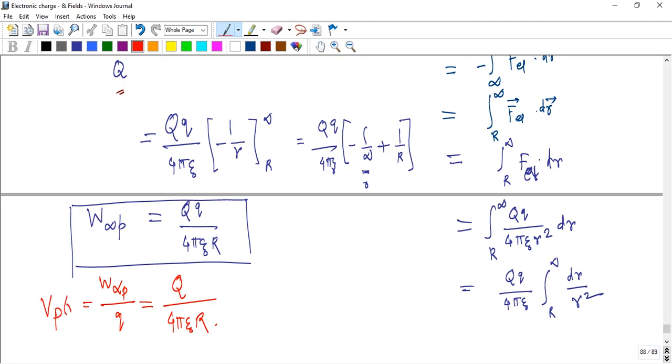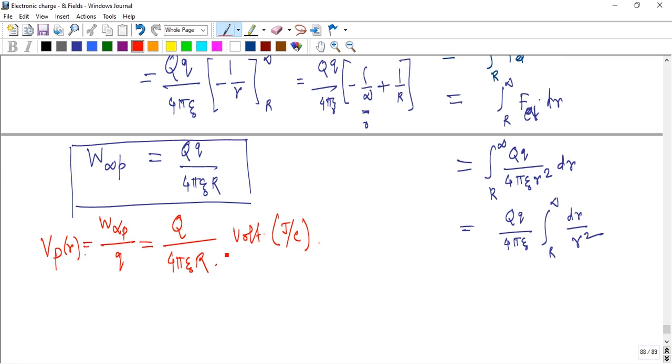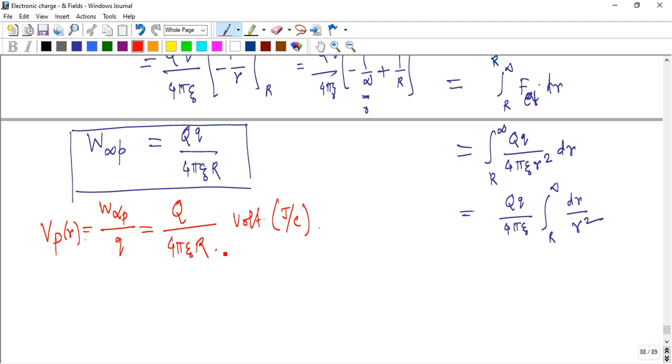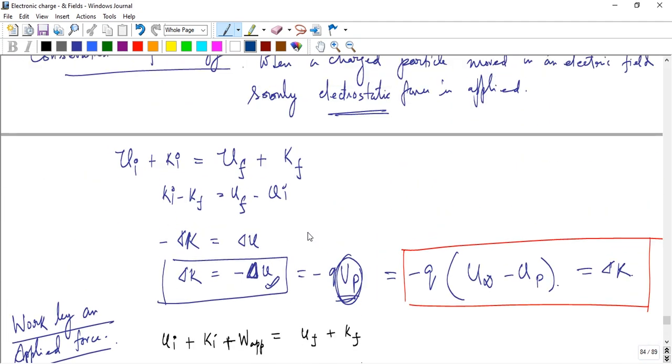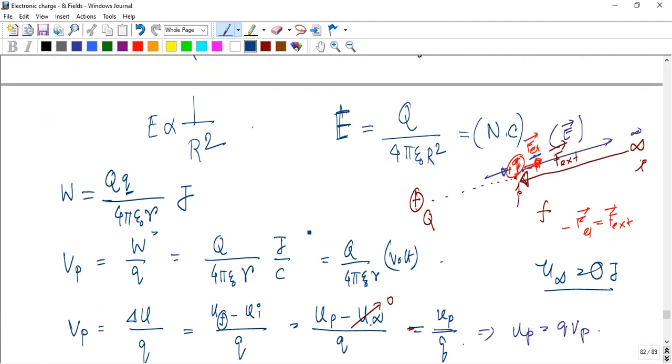So here the potential at P at distance R, and potential is a scalar quantity, measured in volt or joule per coulomb, which you know. That's the potential. So here we see very carefully that there is another relationship between the potential and the electric field. Suppose electric field and potential, there is some relation actually. In the previous class we discussed it.